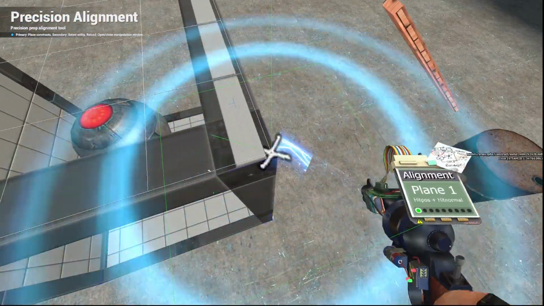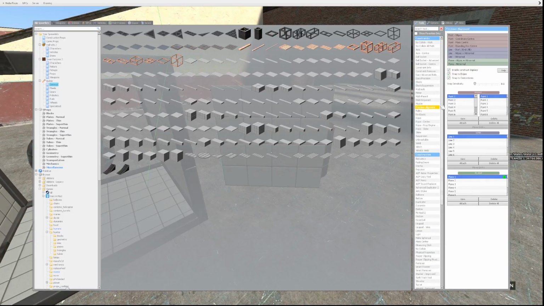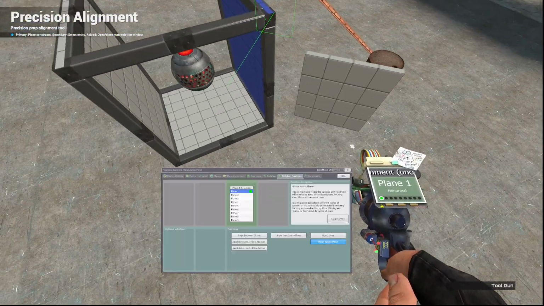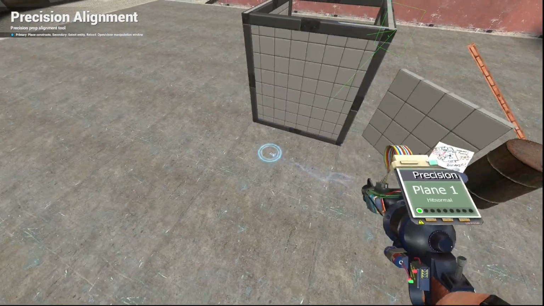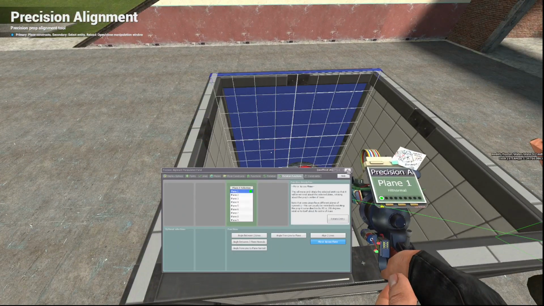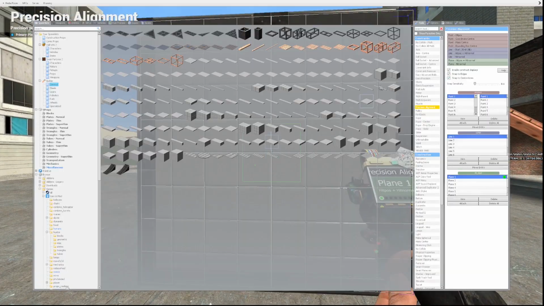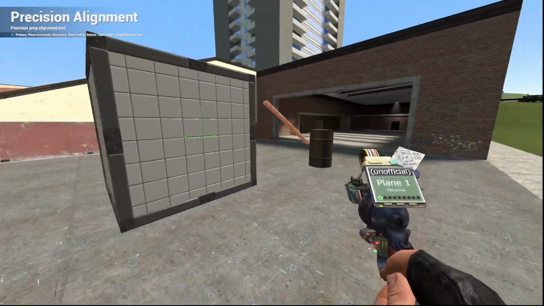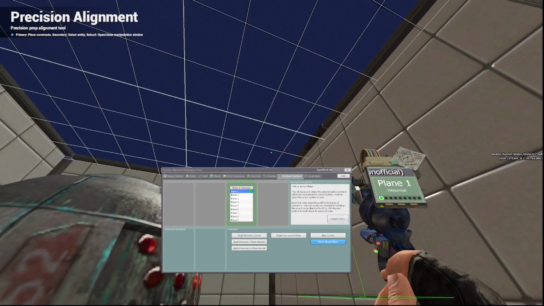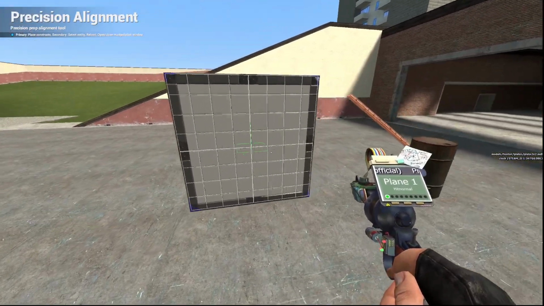So I can do the same thing. Let me get another dummy prop. I can angle our point like this. I can mirror this across here. There we go. And then I can mirror this. And finally, I will put a plane there, point it upwards, and now I will mirror this prop across this plane up to the top. So now we've created a cube with precision alignment.